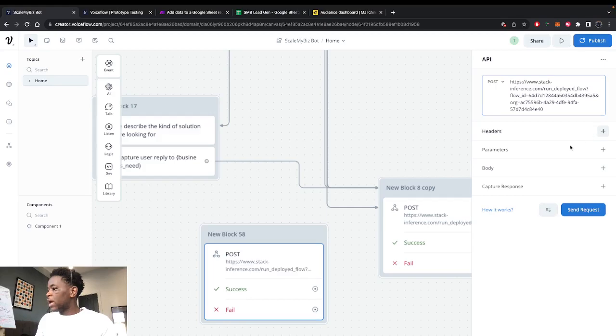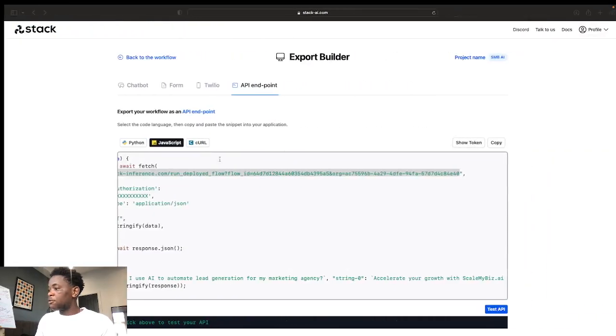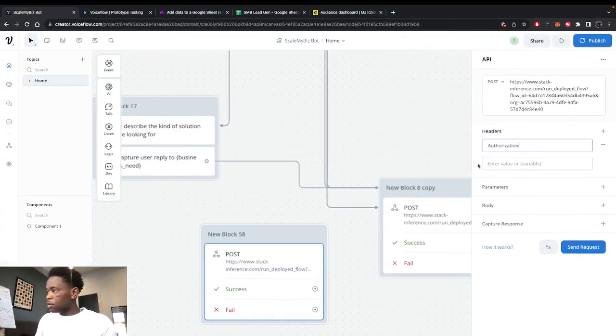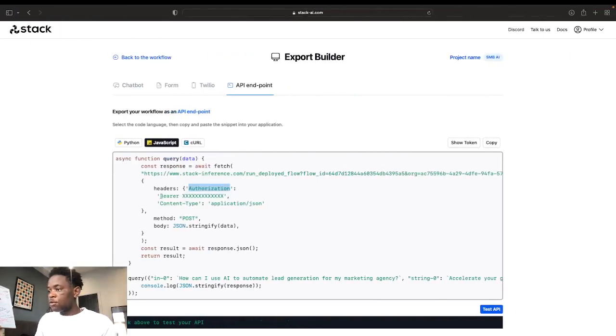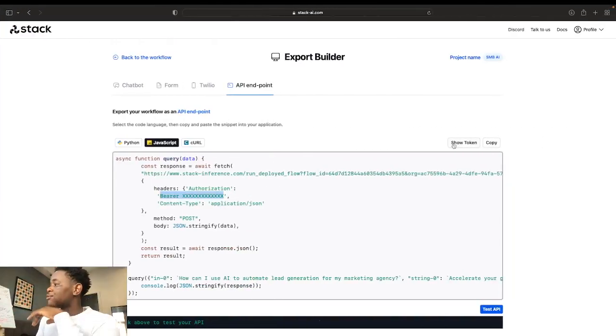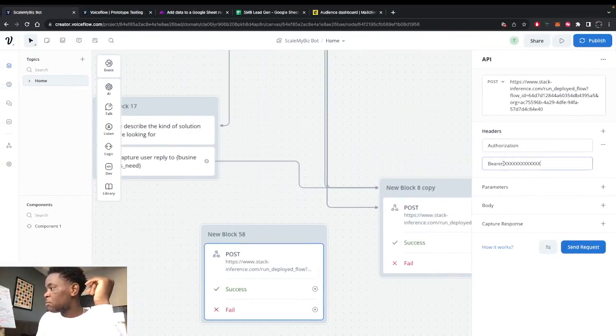And then you've got your headers, and the first one is going to be authorization. So let's just copy that over. That's going to be authorization. And then you're going to have your API key or your token, which you're going to copy and paste into here. Now, bear in mind, mine has a bunch of X's because it is covered. But if you click show token, that's when you then copy the token that's revealed. Obviously, I'm not going to show you my API token. And then you copy that in there. So make sure yours does not have a bunch of X's. Show your token and then put it in.